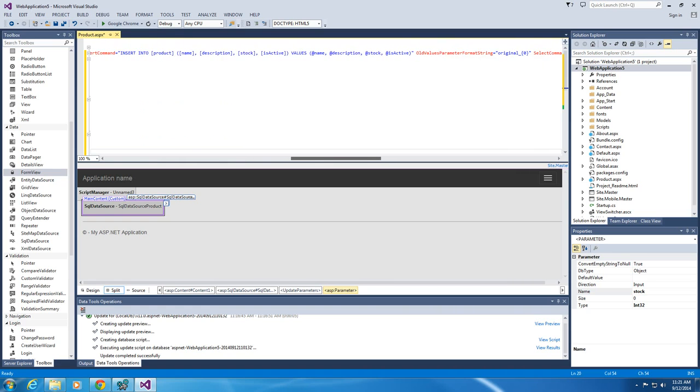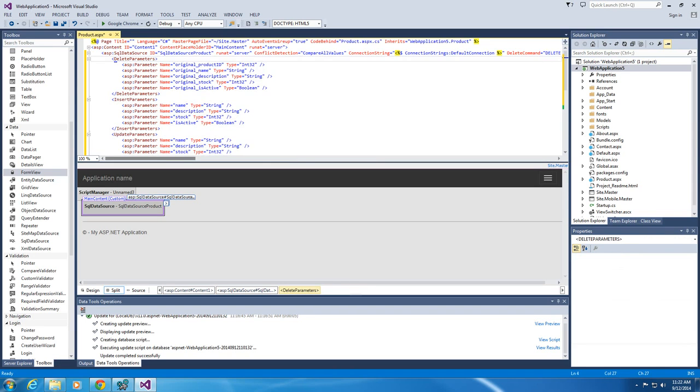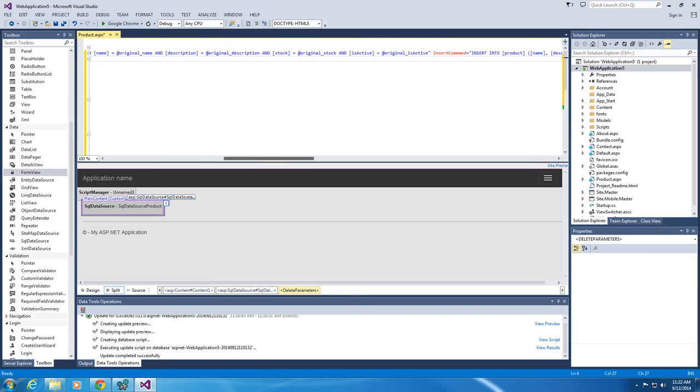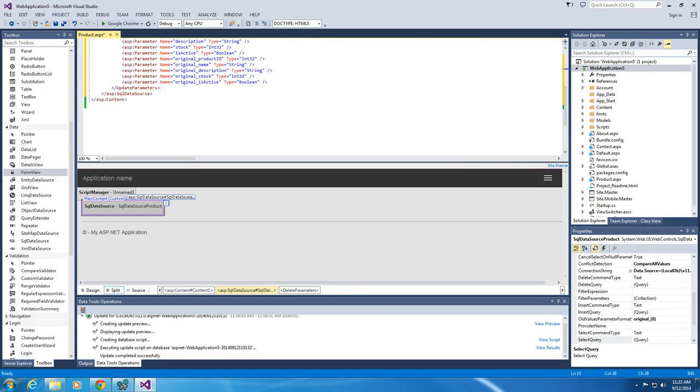So remember we said generate our insert, update, and delete, and so when we say insert command equals, it actually generated a table insert, and you can see these @ signs. These are parameters. Anything with these @ signs in front are parameters, and you can see it matches up to here where it says parameter names. You can scroll through that and look in Google as needed, but that's what that is.